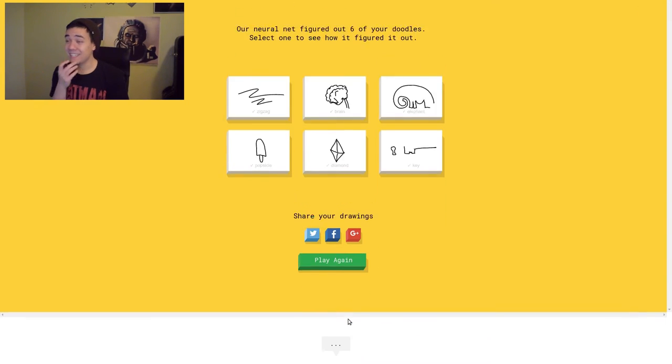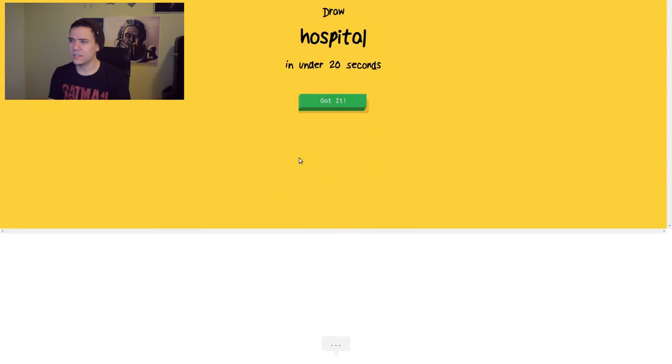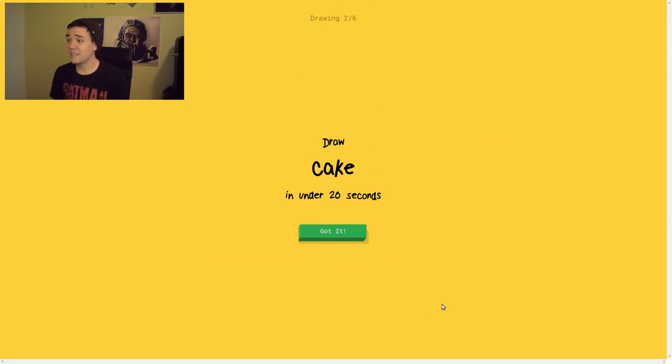Okay, play again, let's do a few more of these. Hospital. I think it should be kind of easy. Just a house. The game guesses: mountain, or house, or barn. It's a hospital. Come on, you know this. What should I add? I don't know. It's the hospital. I'm stumped. The game guesses: oven, or cooler. Sorry, I couldn't guess it. Okay, I failed. Why did I fail? I thought that this would be easy.